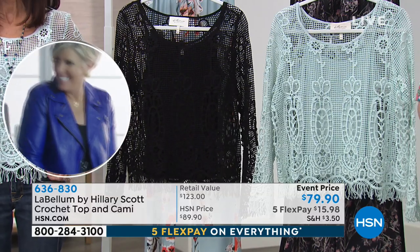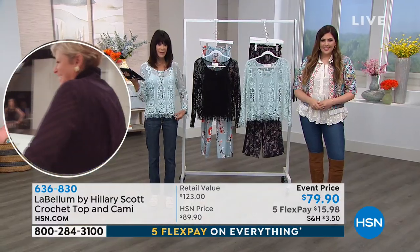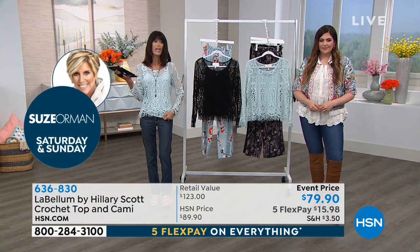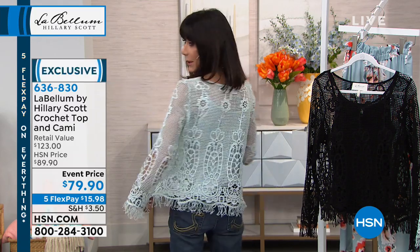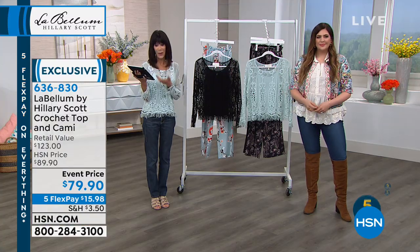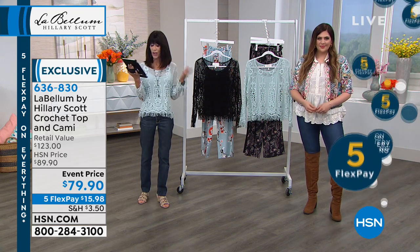The tank is a separate piece — not attached. You can wear the tank on its own with anything. It's adjustable. And even if you look at the back — that exact same crochet design that's in the front is in the back as well. And you're hearing all the comments from viewers on Facebook who've been shopping before for Hilary.